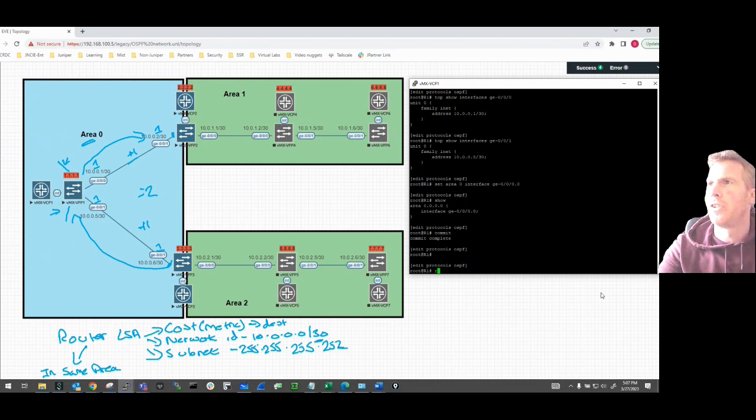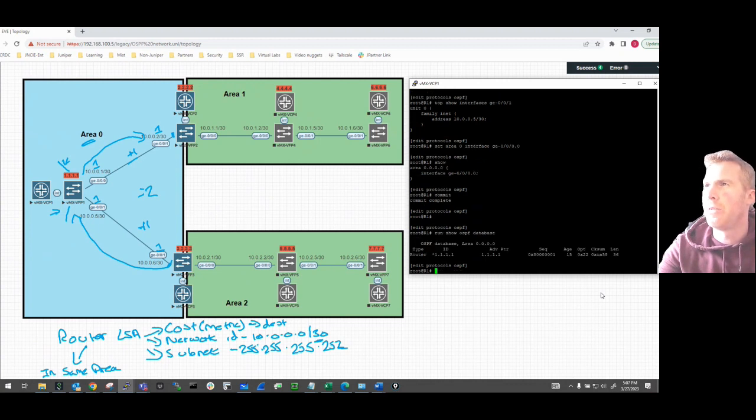Well, I'm in configure mode, so if I just do run show OSPF database, I can now see that router 1.1.1.1, R1, the router I'm currently configuring, has advertised a router LSA. But this is just a brief summary of the OSPF database.